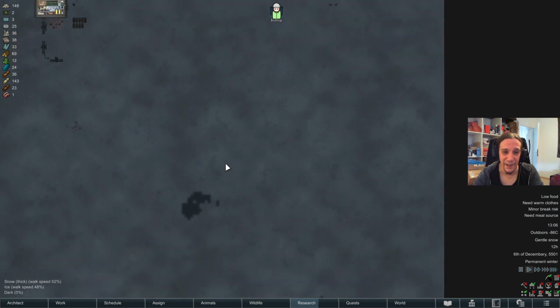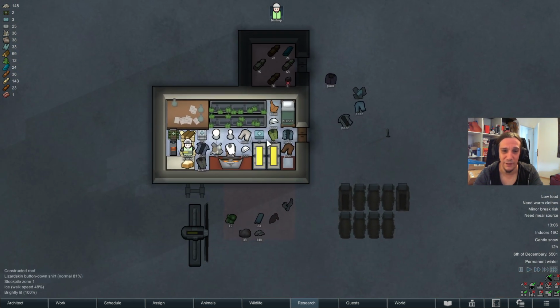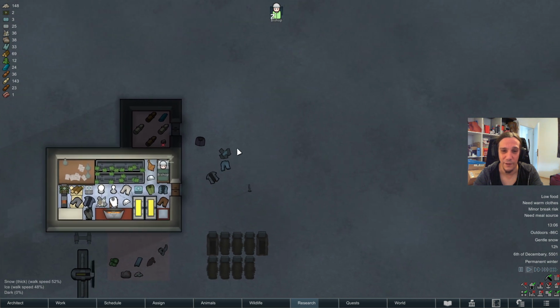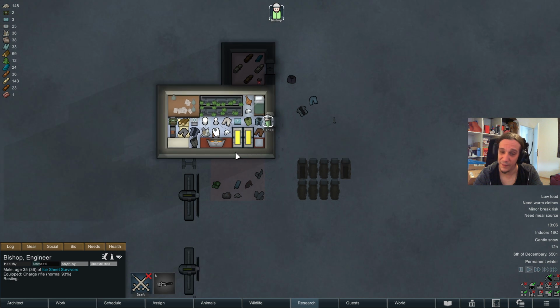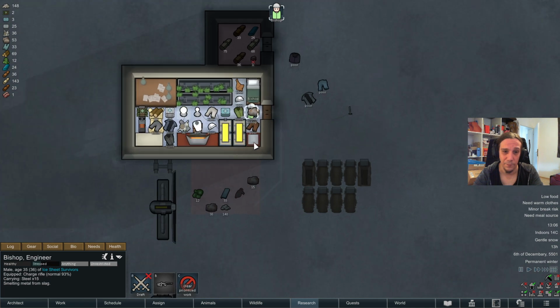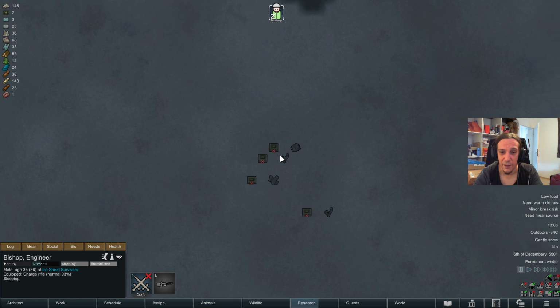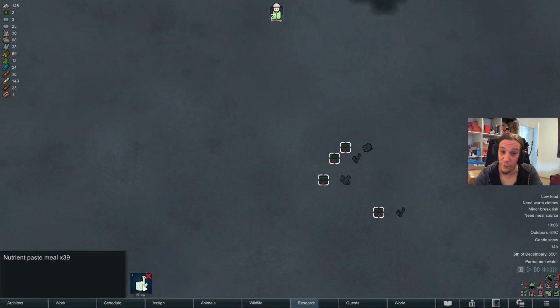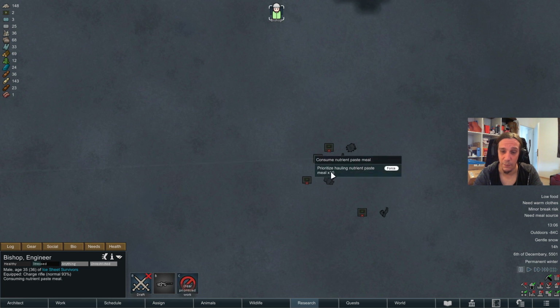Oh, look at that! We got a delivery of 39 Nutri-Paste meals. I guess we're now in the clear for quite a while. Oh my god. That's really good, gotta say. It's possibly the best loot drop we had so far. Not only because of the value of the Nutri-Paste meals, it's also a free delivery of 4 steel slag chunks, which is extremely valuable at the same moment.